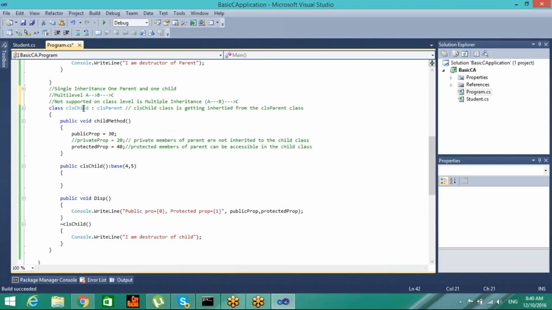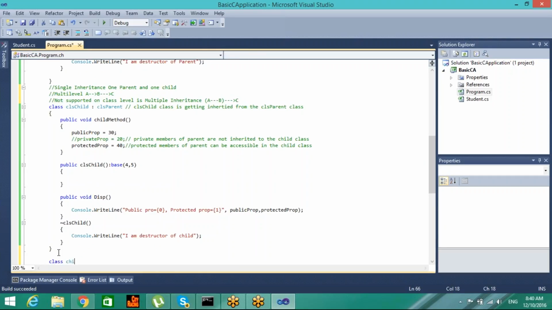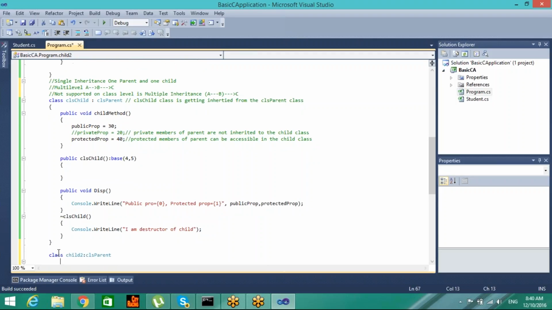So if you want to create one more child, you can create one more class, child 2, which is inheriting from the CLS parent class.